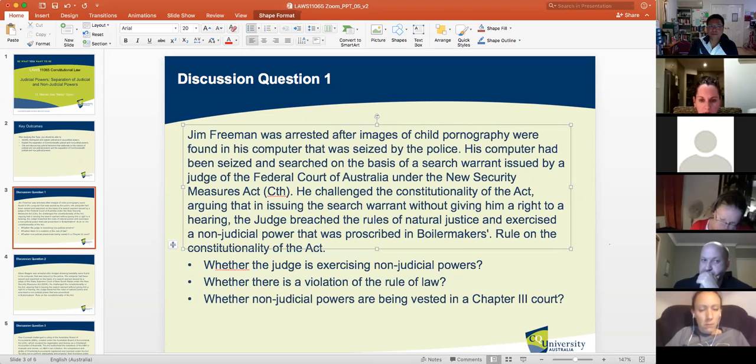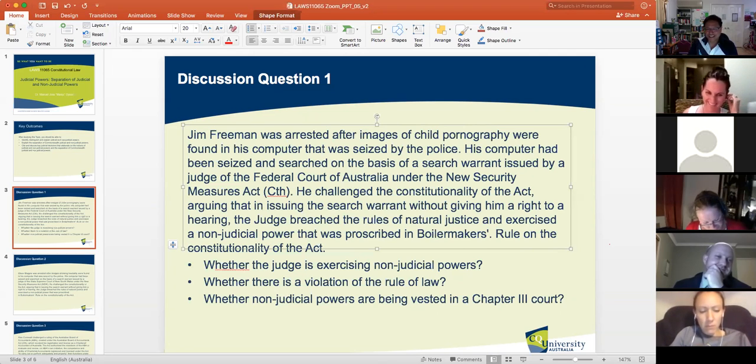Very good question. So is the issuance of a search warrant a judicial act? TV shows suggest it is. Yes, it is in Australia. Well, we have to make sure that we're watching an Australian show, Angelina, and not a US show, because US constitutional law is different from Australian constitutional law. Yes, it is allowed in Australia.